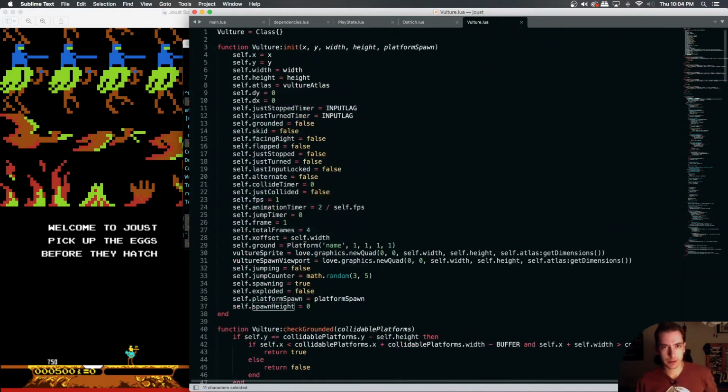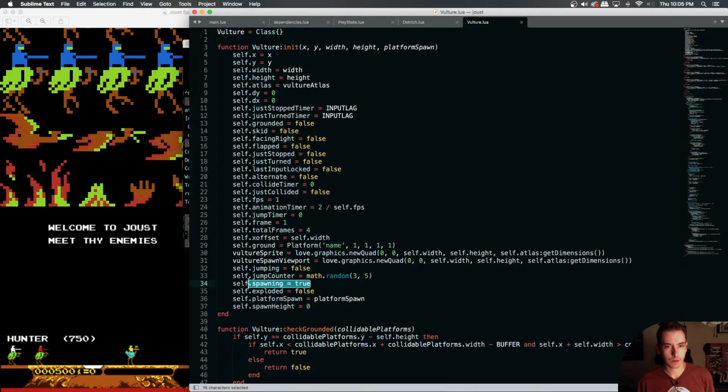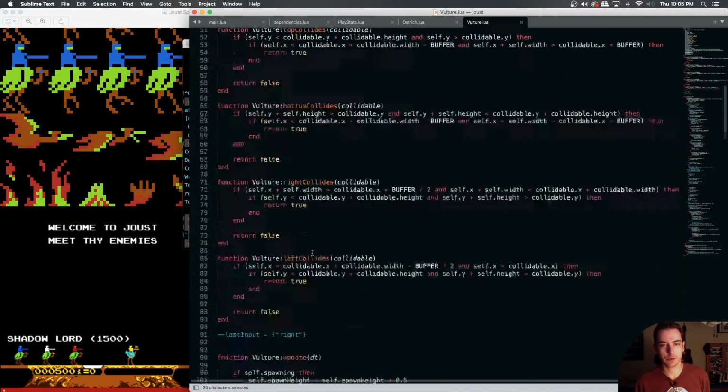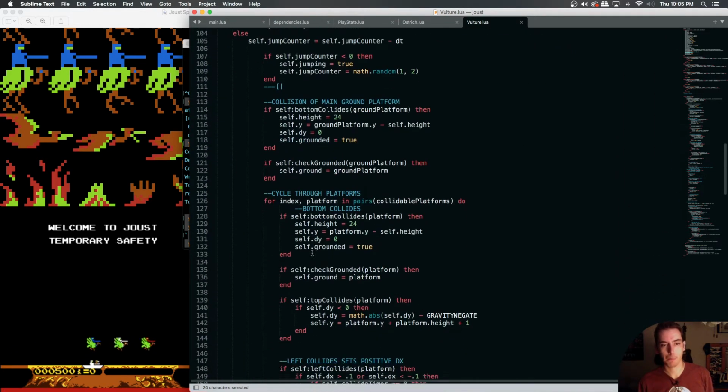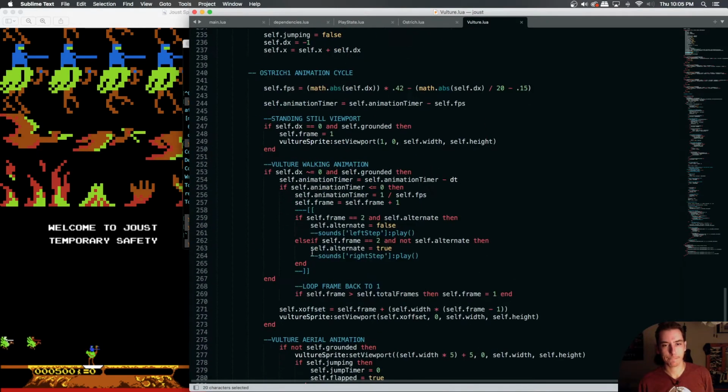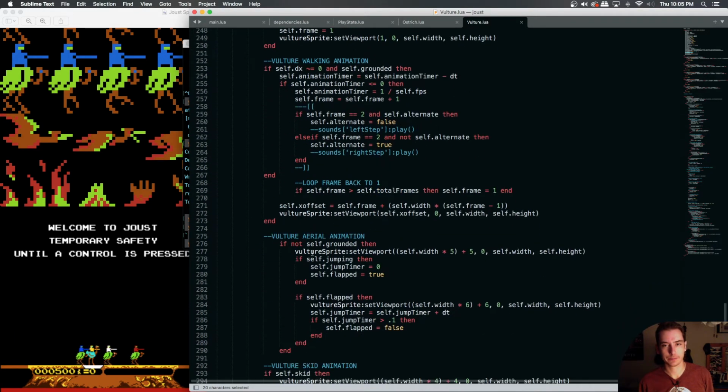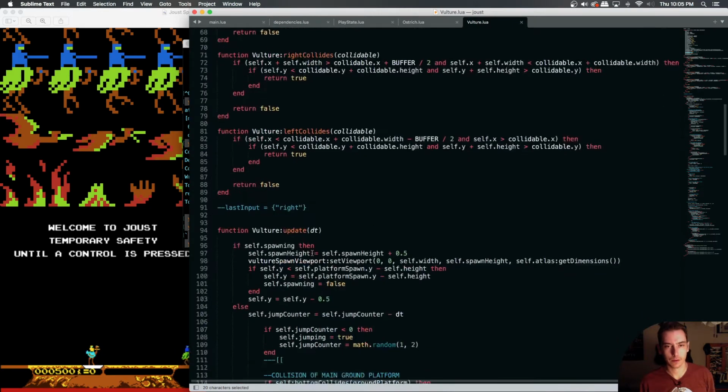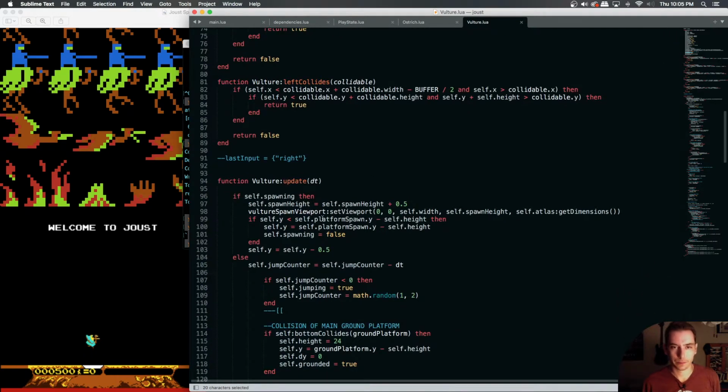So the secret is we start as spawning. Spawning gets set to true when we instantiate. Right here.